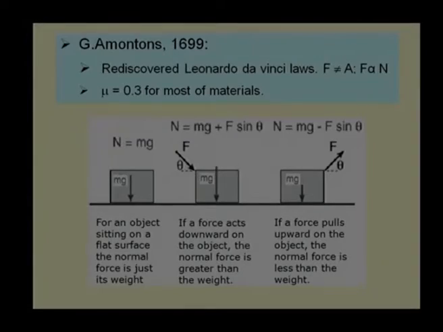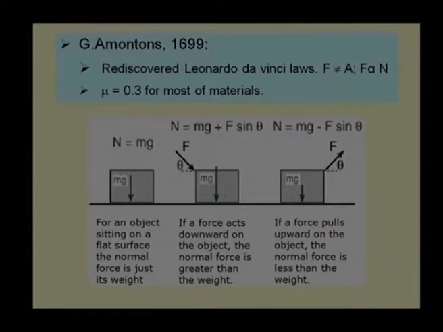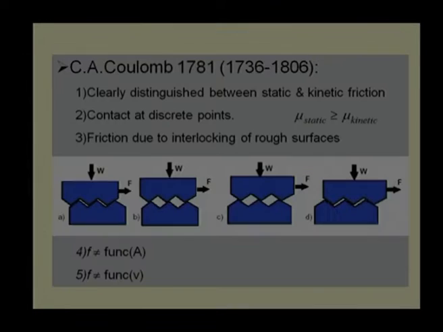Another interesting thing from Amontons was that he did a number of experiments, and by and large he found that the coefficient of friction is equal to 0.3 for most materials. That means, if I do not have any knowledge, or say I am doing design at the start and have not selected a material pair, or I am going to select the material pair based on the strength or stiffness criteria, which will come much later, then I can choose a coefficient of friction under dry condition equal to 0.3 at the start. So, these results were encouraging, and we account for these results.